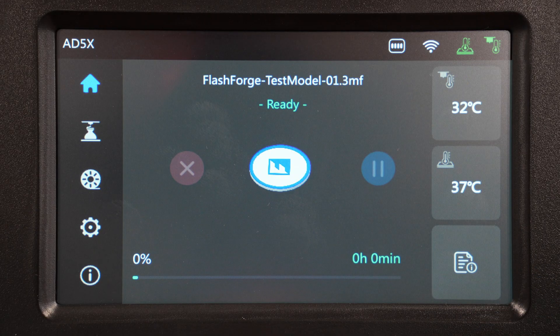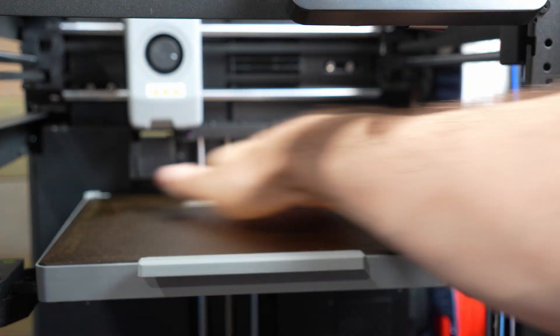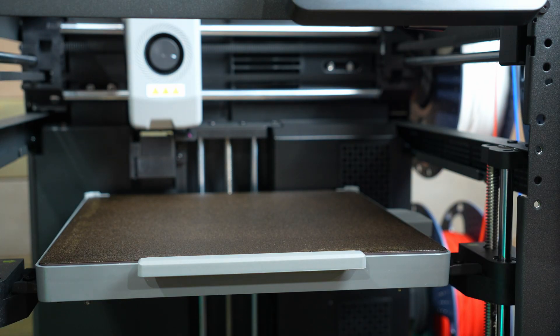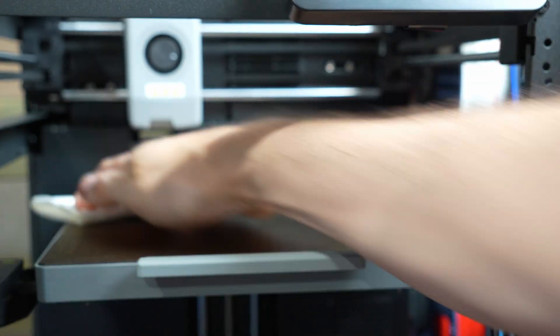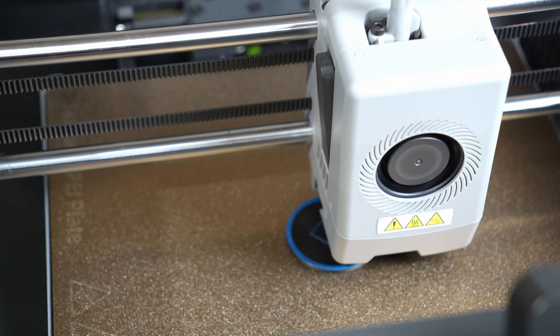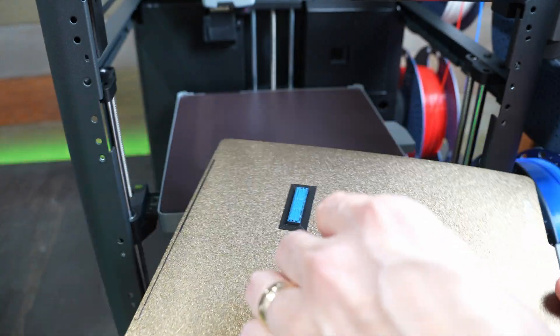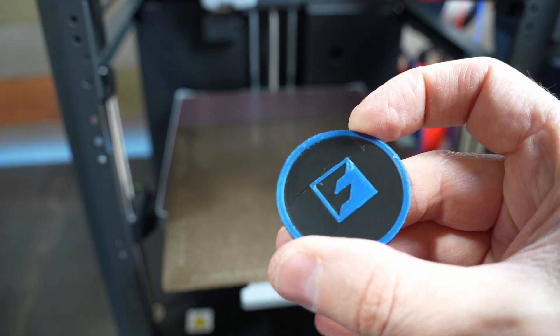Something that caught me off guard was that as soon as I finished loading the last filament, the machine went straight into printing a test file. I wasn't quite ready for that, so I paused the print to wipe the build plate down with isopropyl alcohol to make sure there were no oils or contaminants that would cause adhesion problems. Once that was done, I resumed the print. The test model was a simple coin with the FlashForge logo in two colors, which printed fine.